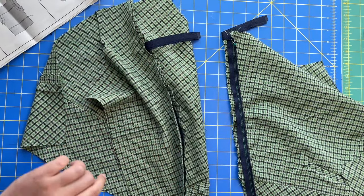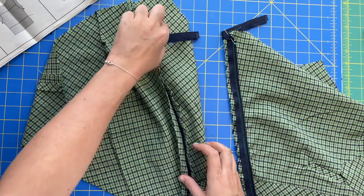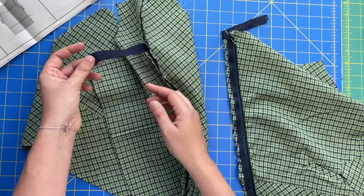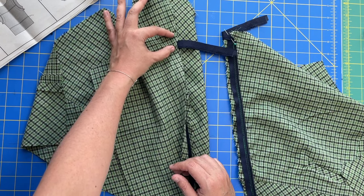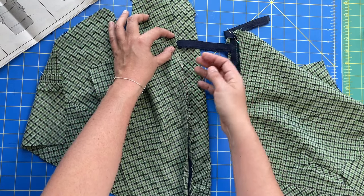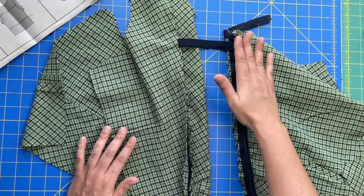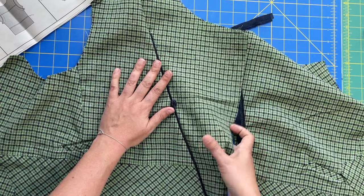That said, if you are not doing this with me, I've got a little hack for you. You definitely do not need to remove all of the zipper teeth. You really only need to remove the zipper teeth from about an inch from where the new stop is going to be, an inch up, and then the rest of it you can either chop off or let hang out. You don't need to go through the trouble of removing everything. So that should save you a little bit of time. So yeah, go ahead and press this.